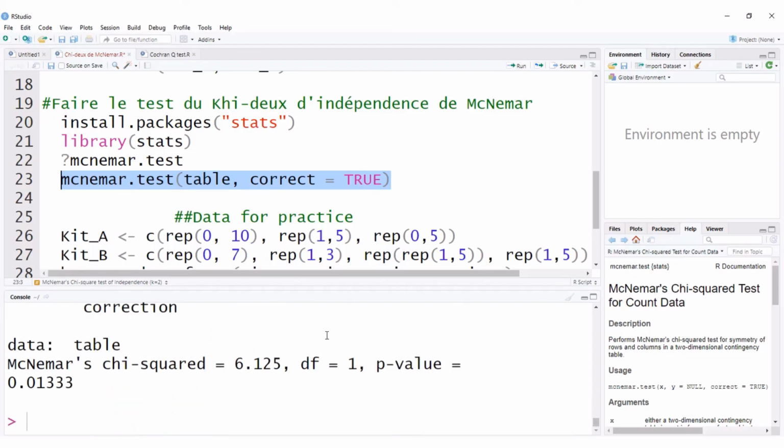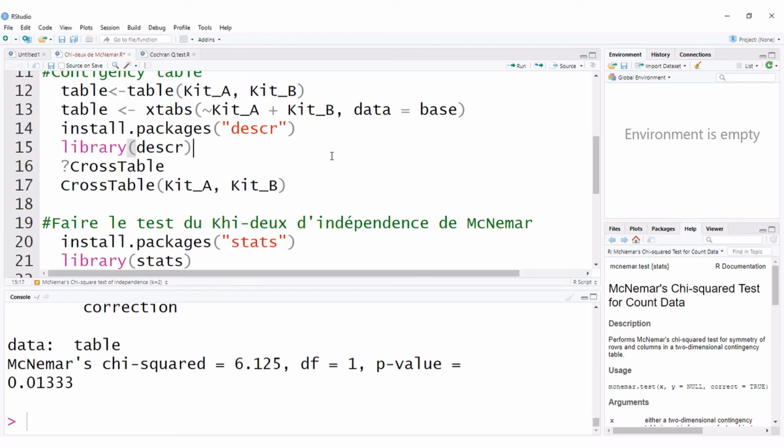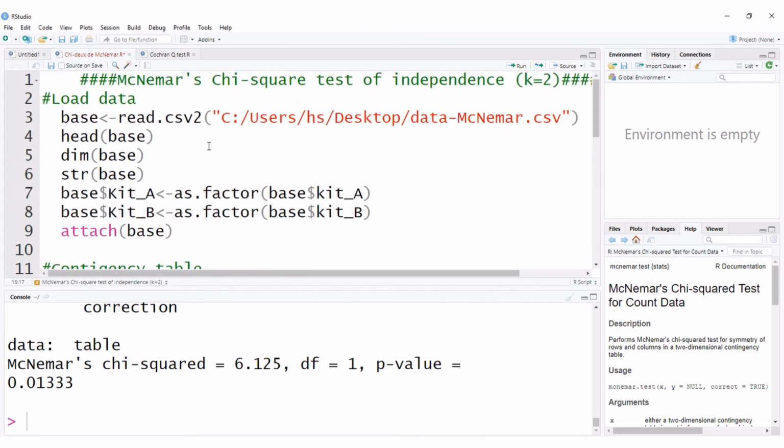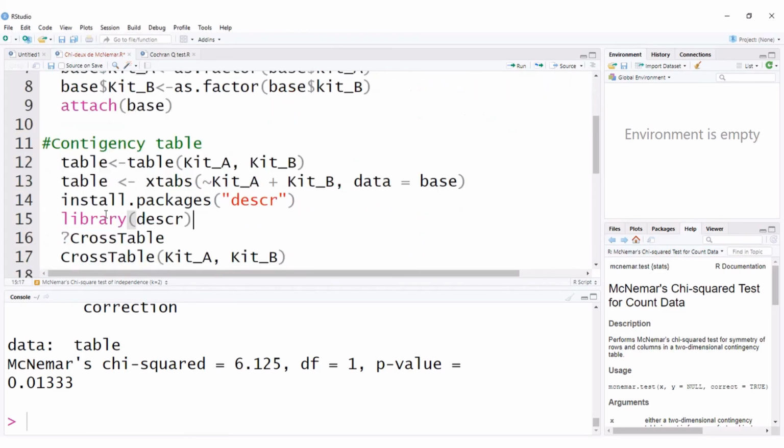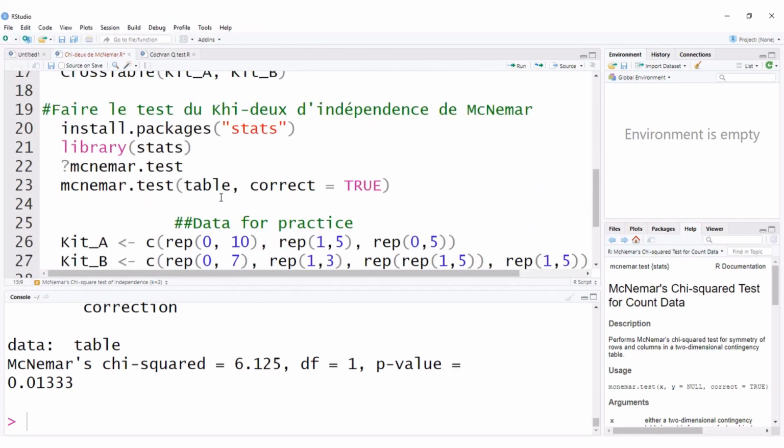And then you see it has given us our p-value. First of all, you have to write the table that we've created, which is this. Sorry for the interruption. So this is just the table that we created, our contingency table. That's the object that we've written here to perform our McNemar's test.